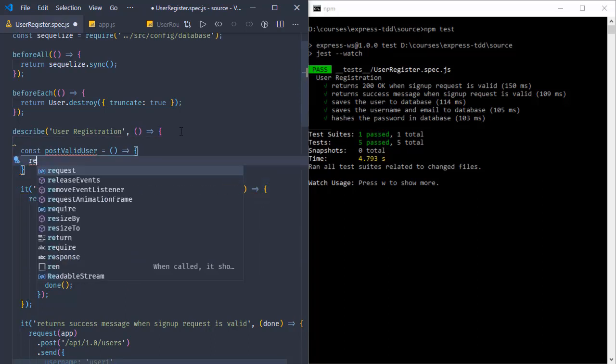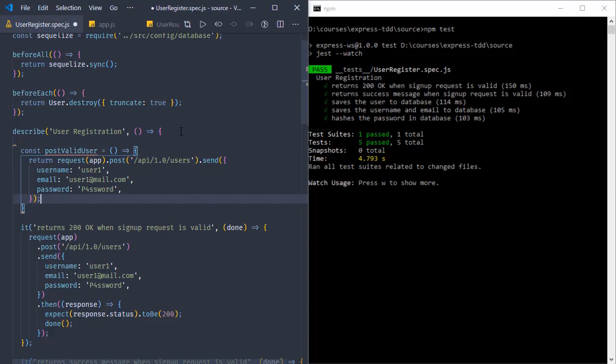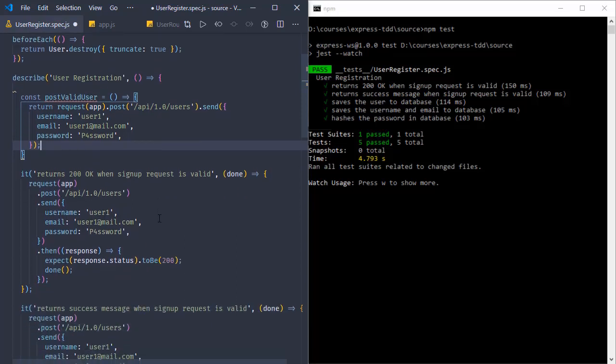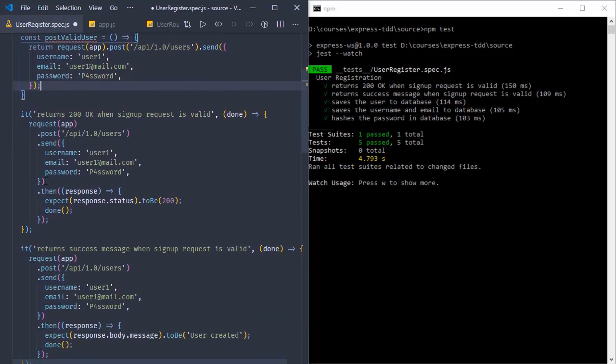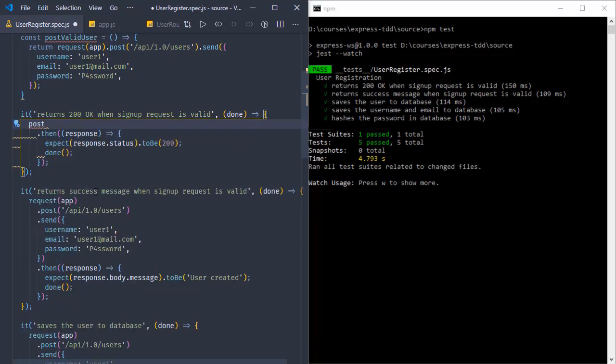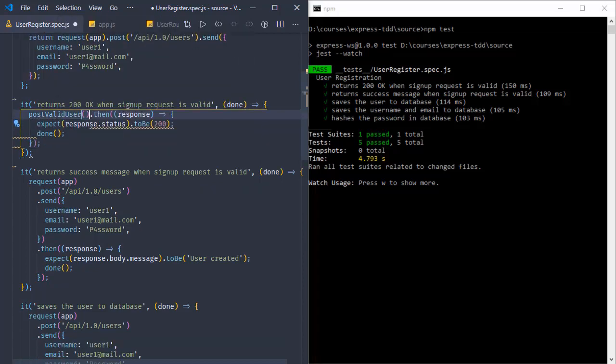It will be returning the result back for this application post request. And here in this test, instead of running the same thing, we just call postValidUser, then we will get the response, then we expect this part.